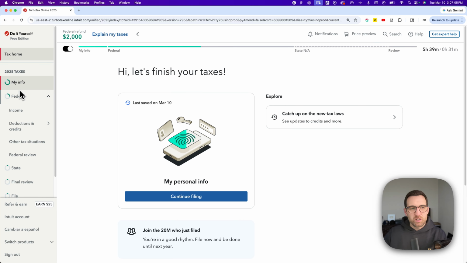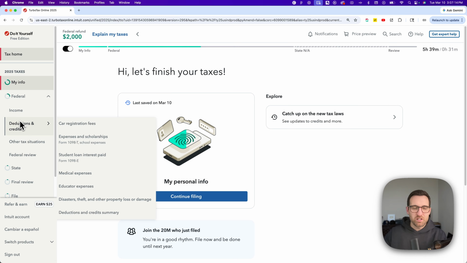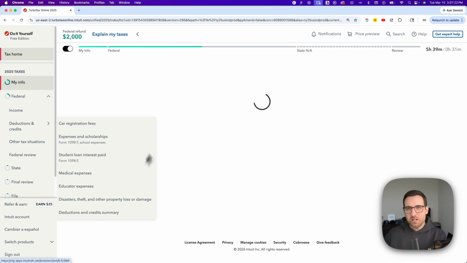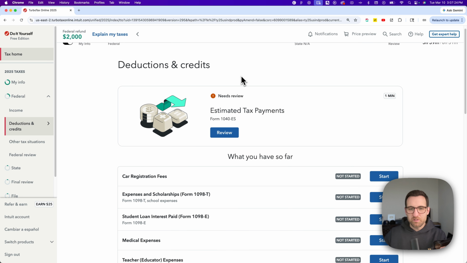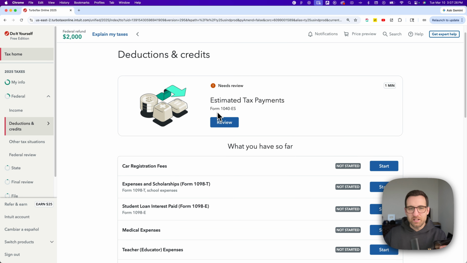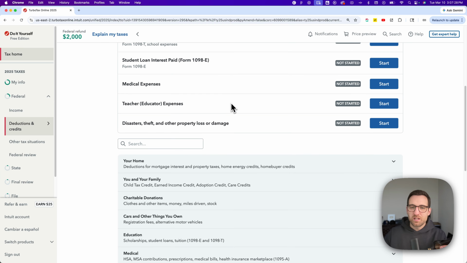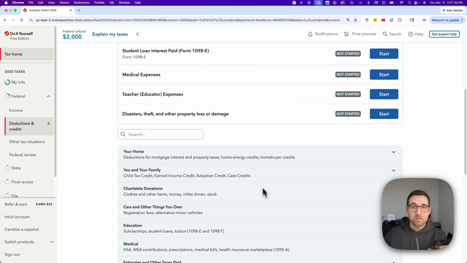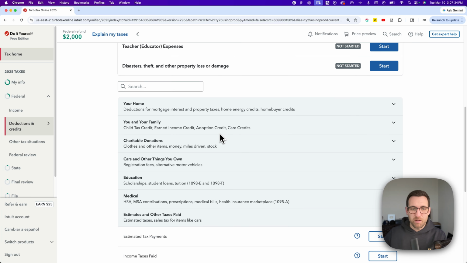Now we go to, instead of my info here, we go to federal if we haven't started that section yet, or we go to income, or if you see deductions and credits, you can go back to where you were just by going to that drop down or clicking on it and going to deductions and credits summary. Inside of that deductions and credits summary, you probably won't see this highlight right up here. What you'll see is these little drop downs down here, or a little blue button that says add more tax breaks. You click that, then you see the drop downs.